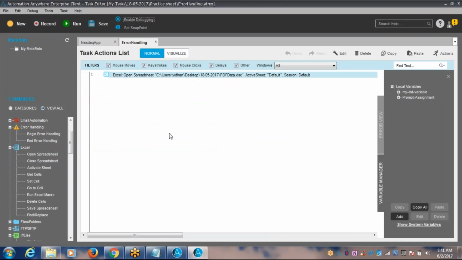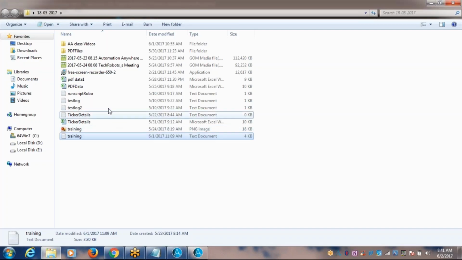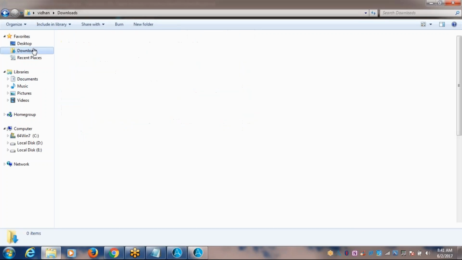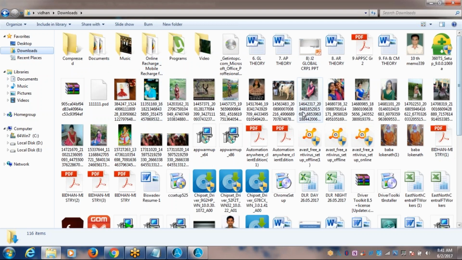Now, this is one positive scenario, wherein we are not handling the error and the file exists. Now we'll go for one more scenario. The file which we opened, we'll try to delete that one. Where is the file? Desktop.